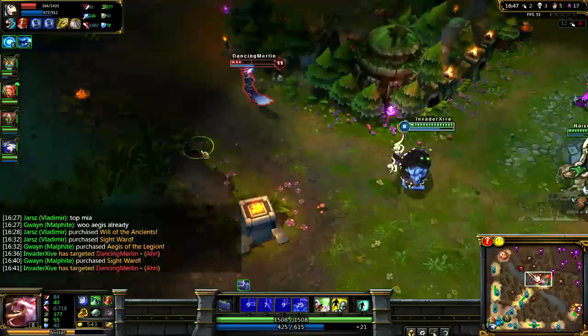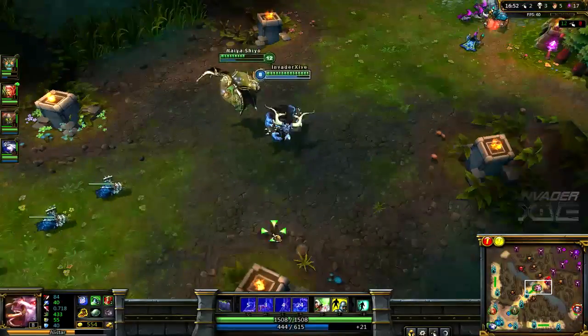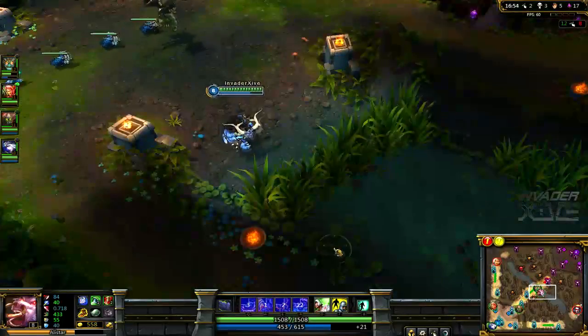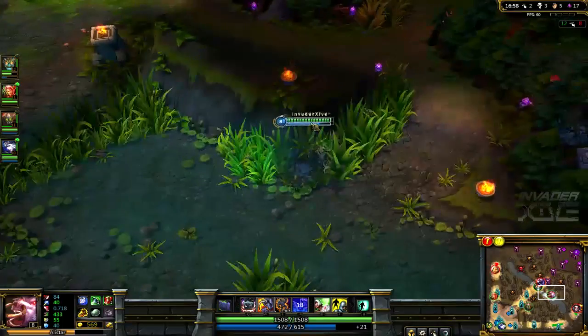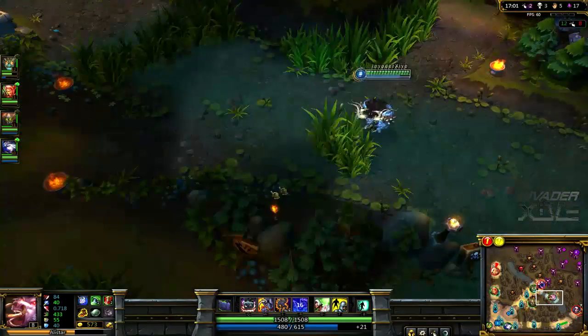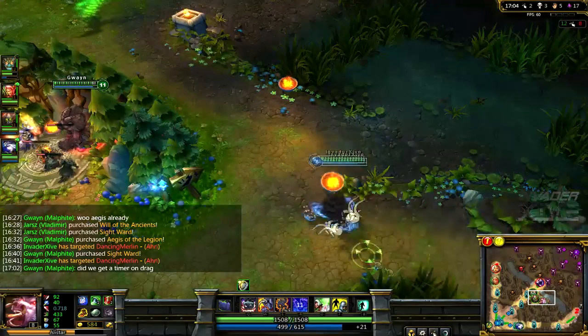Oh damn. Okay, that's fine. She burned her flash and her ultimate. Now I'm angry. Yeah, those are the type of things you can do with Alistar. You can go in, headbutt them out of the tower, and then just Q them.